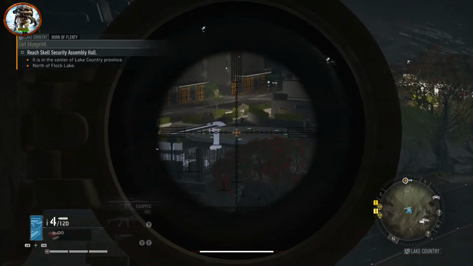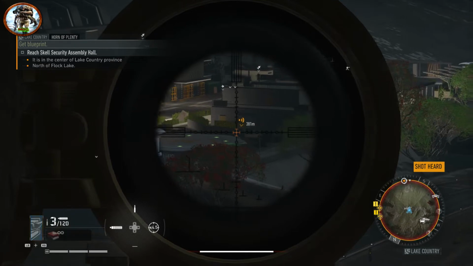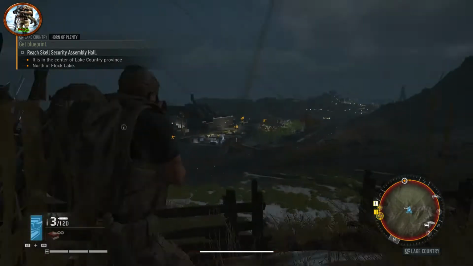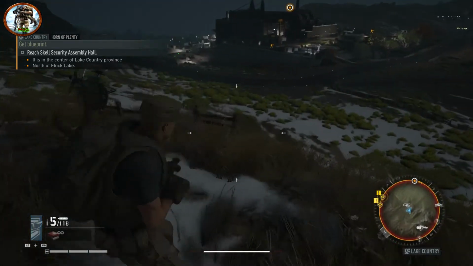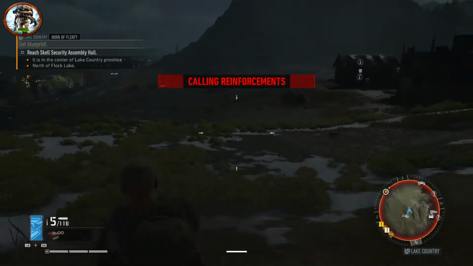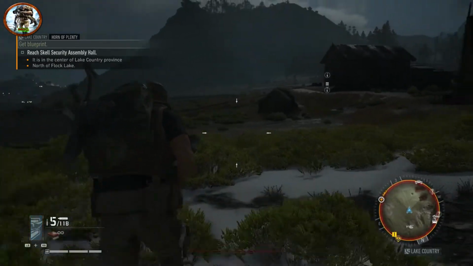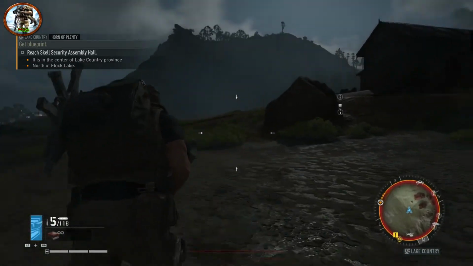So again, I've located my guy at the speaker. And you're going to see I did not kill him. And because you don't kill him, you're going to see a message come up on the screen saying that they're calling in reinforcements. So that's the reason why it's a must that you take him out first. I was just a little too far away. It was too dark. Thought I had a better sniper rifle, probably would have taken him down.